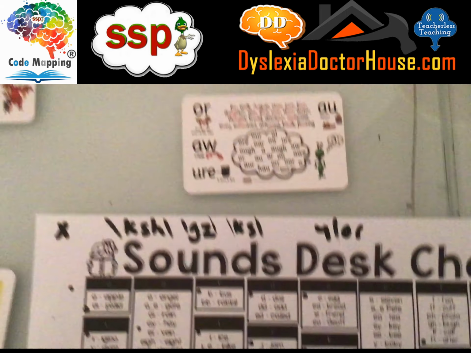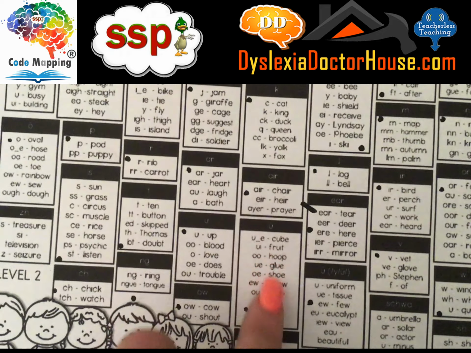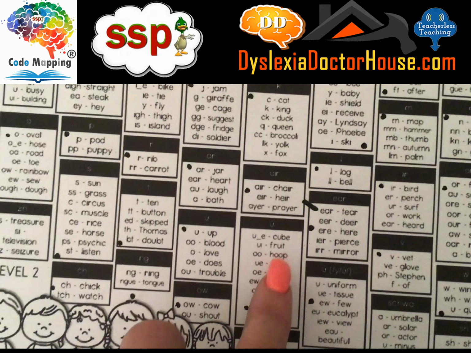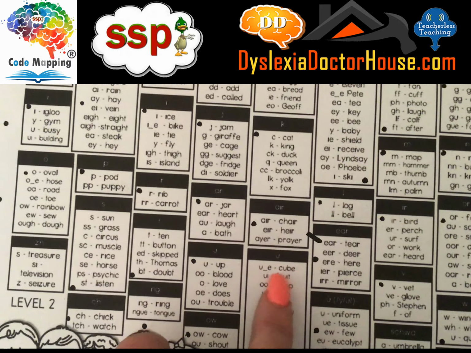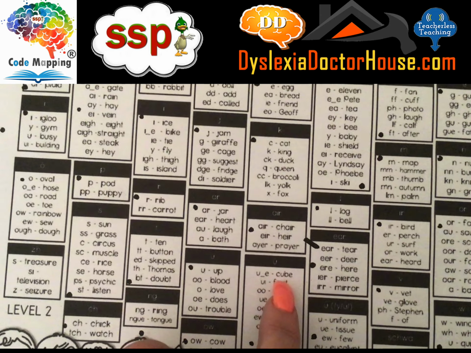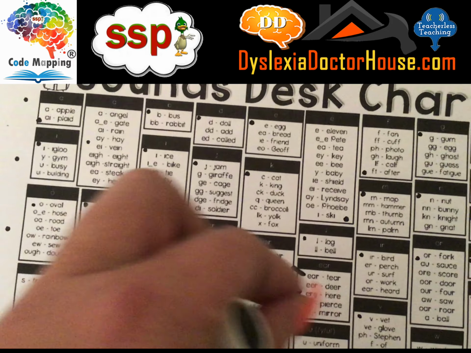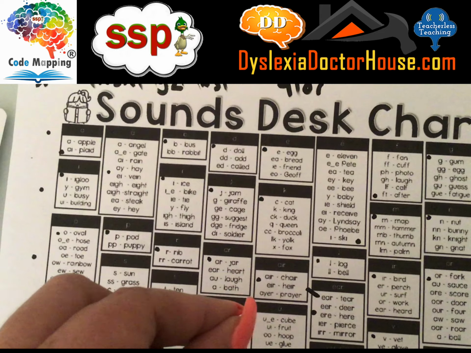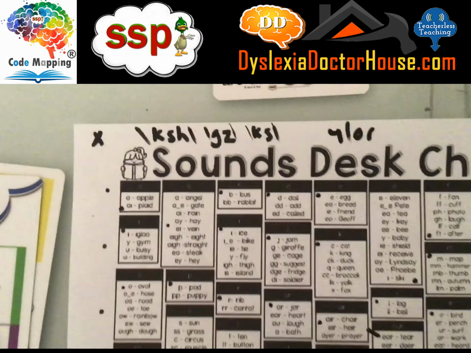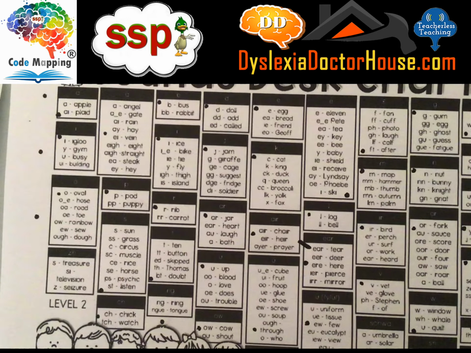Cube, why would I put that there? Let's have a look. What did the frog do? Cube. So here that's an oo, like fruit, hoop, glue, shoe, screw. That cube, that UE split vowel digraph there is actually the U. So even though we go U, and really, how many sounds are there? But actually that's the smallest unit represented in phonics. That's the difference between when you're just thinking about the speech sounds and when you've got it on paper.